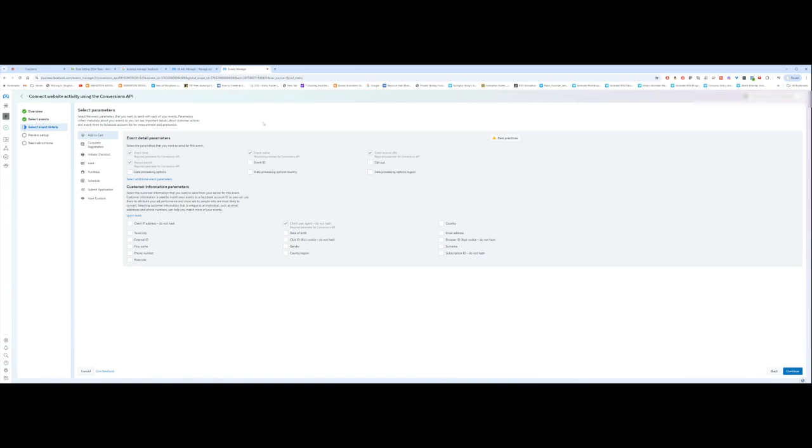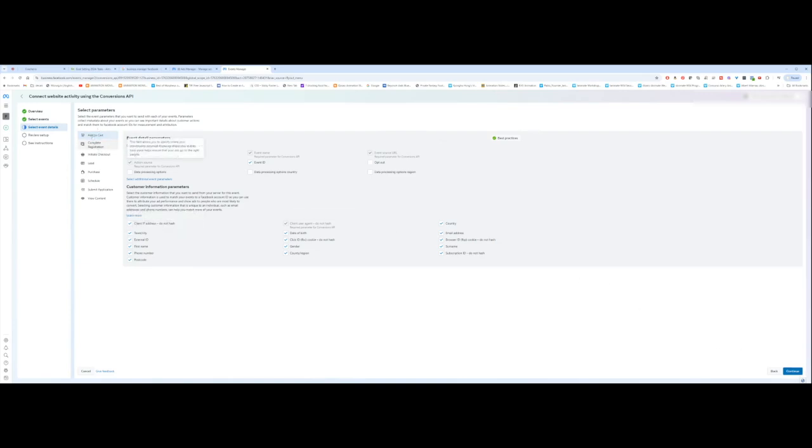After you hit continue, you're going to come to this screen. What you want to do is select event ID here, and then you want to tick everything here. So I'm going to just select all of these. These things keep getting in the way. Once you have clicked all of the boxes down below, don't click on continue.